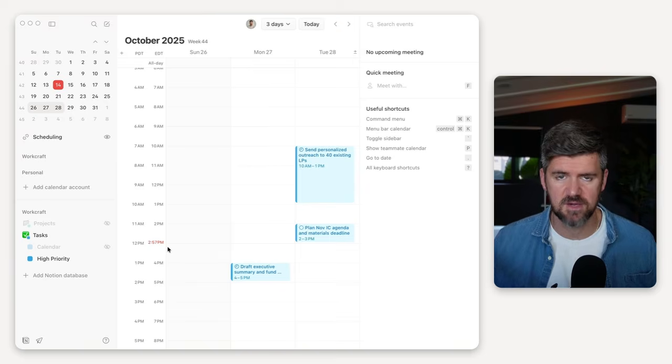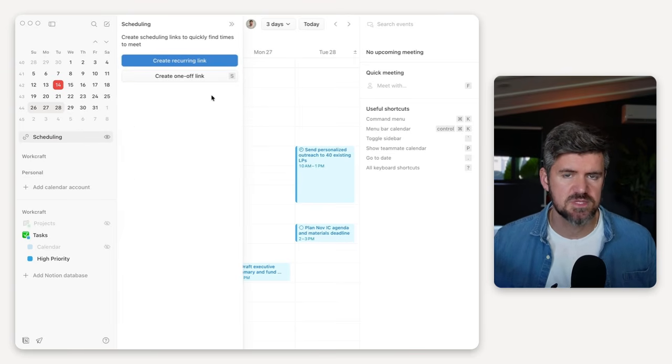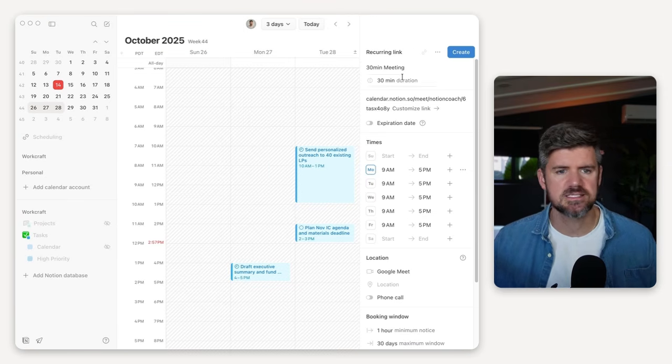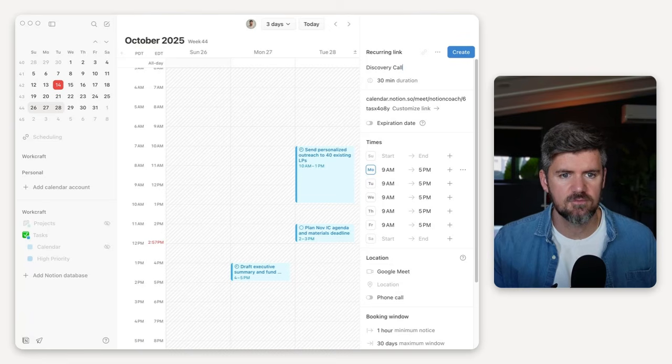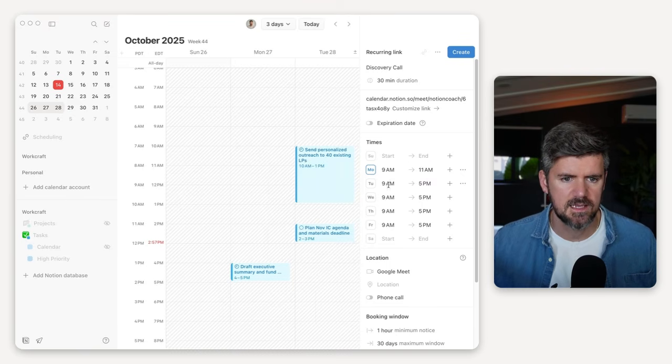These features have been around a little bit longer, but just to highlight a few things. Number one, in scheduling, you do have the option to create two different types of links. So one for recurring links, if, let's say, you want to set aside a certain block of time for a discovery call, you could say we're going to set Monday from 9 to 11 and only Mondays and Tuesdays.